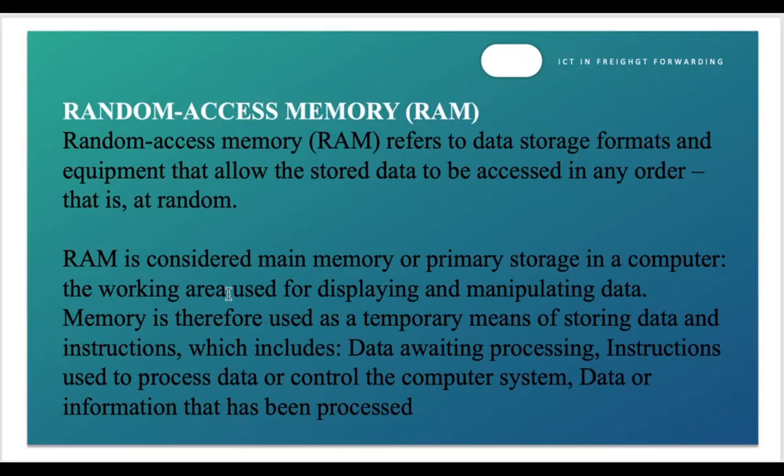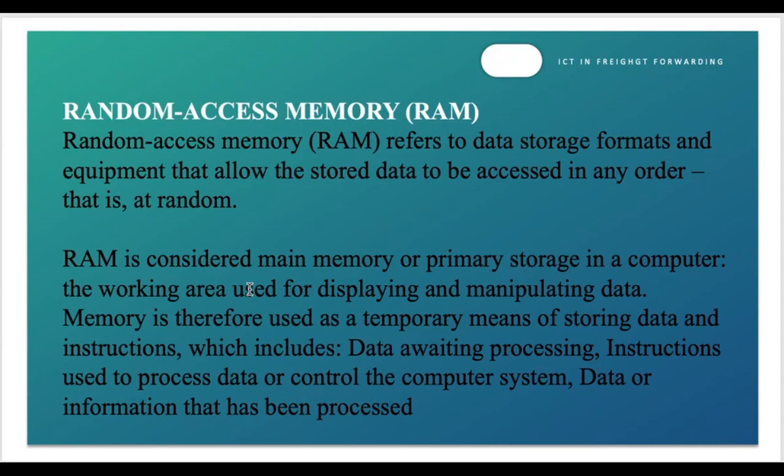Now we move to the random access memory, what we call the RAM. This is a data storage format. The RAM is described as the primary memory storage in a computer. For all the things that we do once we get onto the computer, the RAM is the primary storage. That is where we pick up the information that we have put on the computer and manipulate it. It's called random because you can pick up anything that you need on that system to manipulate the data that you have put on there.